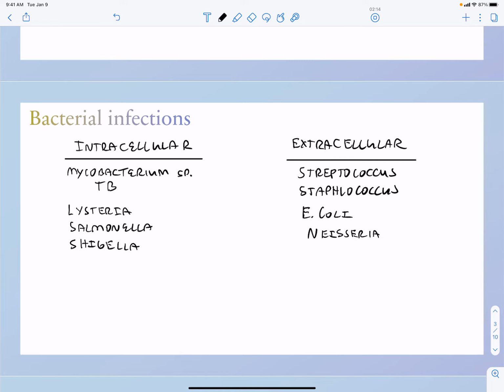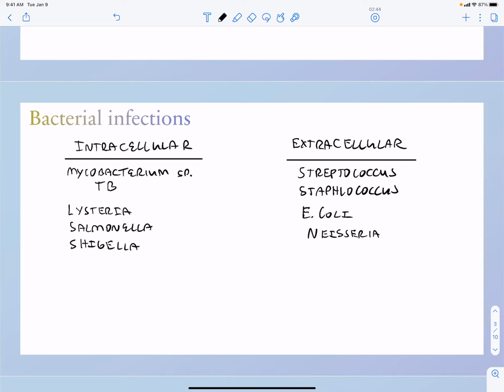And so one of the things about our bacteria infections is that the diseases associated with them are going to be very different depending on what type of infection, obviously. And the immune response is going to be different, and the treatments are all going to be different. So treating an intracellular bacteria is very difficult. Treating an extracellular bacteria is easier. However, it can lead to a lot of damage to tissues.